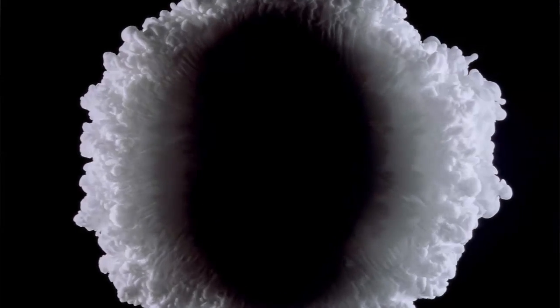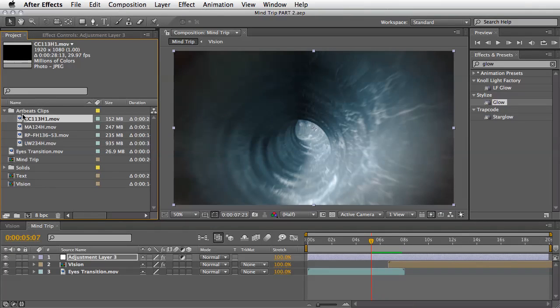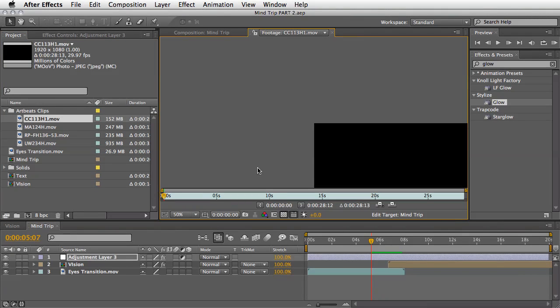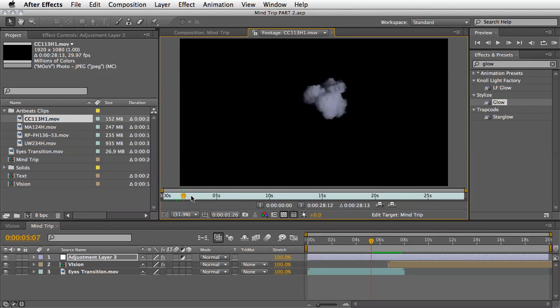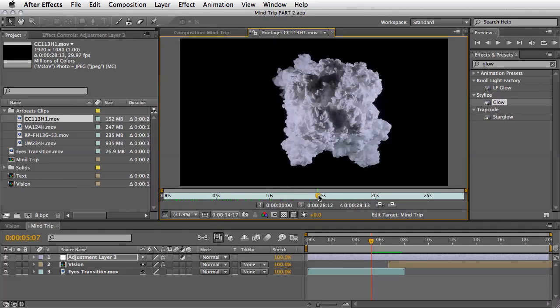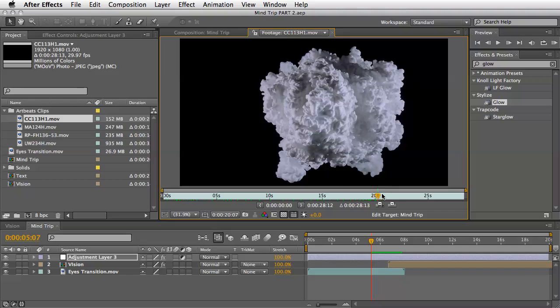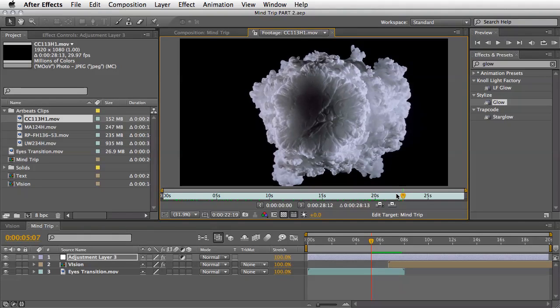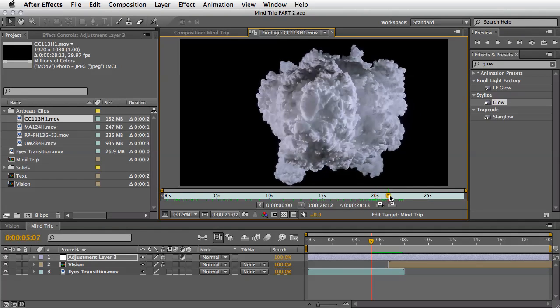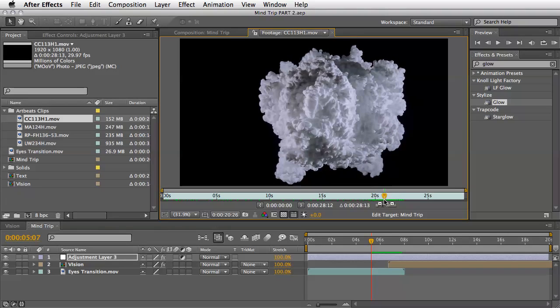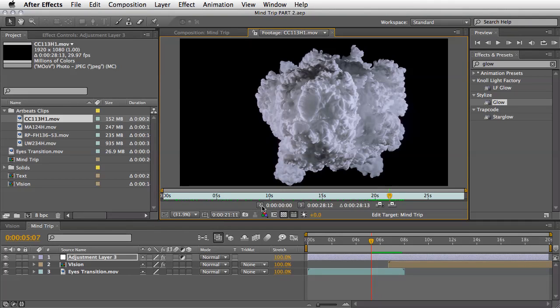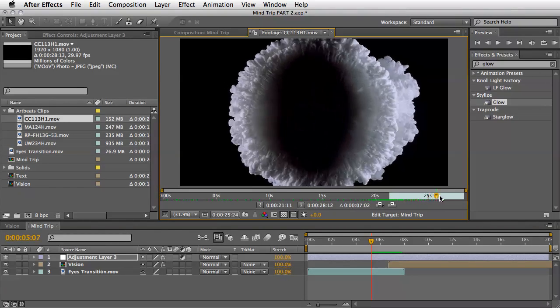So I'll start by double clicking on it while holding down the Alt key, which will open it in the footage window where we can start to work on it. First, I'll need to find a place where I want to start using this clip and create an in point. I think this should be somewhere closer to the end of the clip, just before we see the dark hole that is created inside this cloud. We'll time this hole creation to the transition we are building.